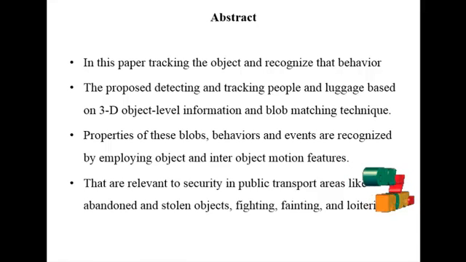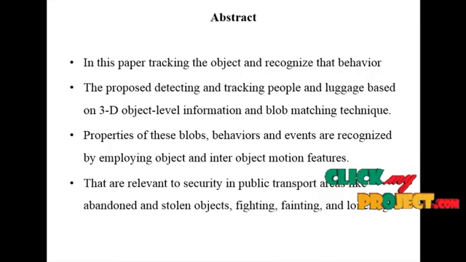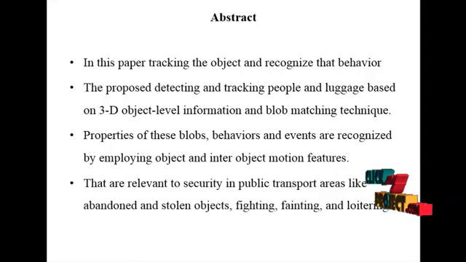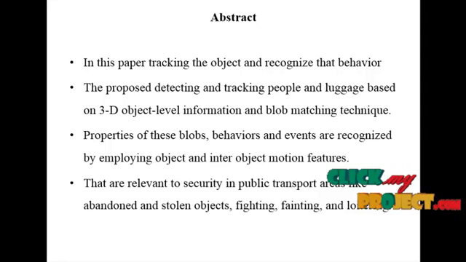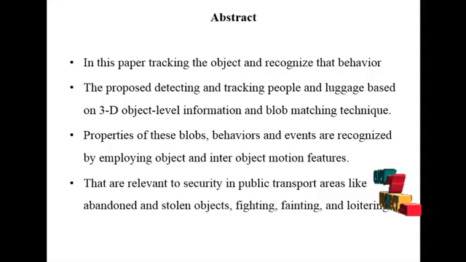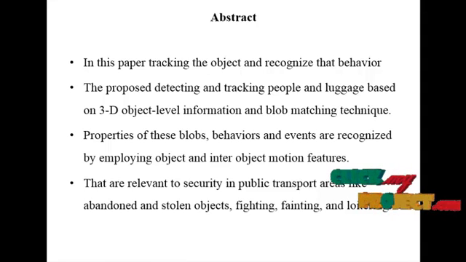Here, we detect the people and track them by using the 3D object-level information and also the blob matching technique. These blob matches and behavior events are recognized by using inter-object motion and employing object features. The events relevant to security in public transport areas are abandoned and stolen objects, fighting, fainting and loitering.